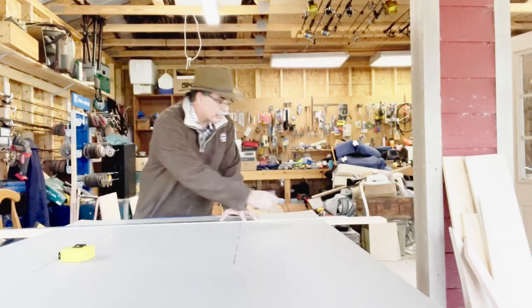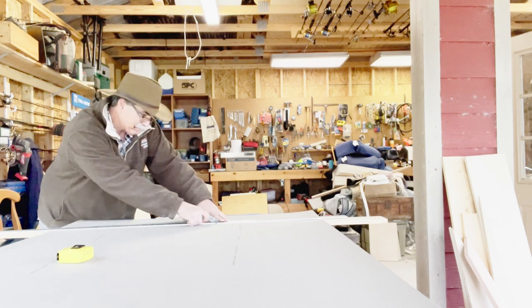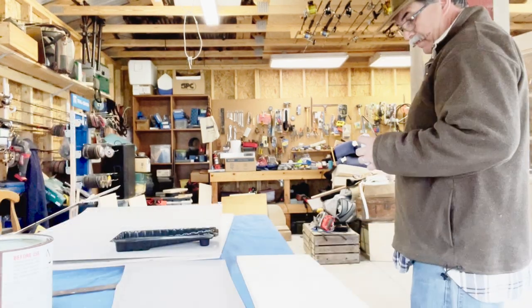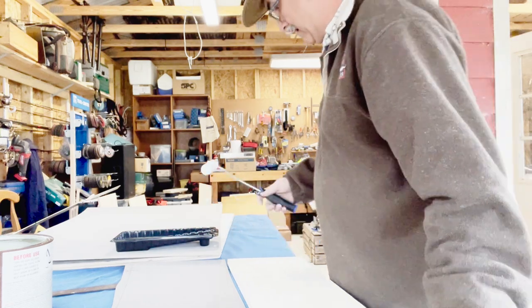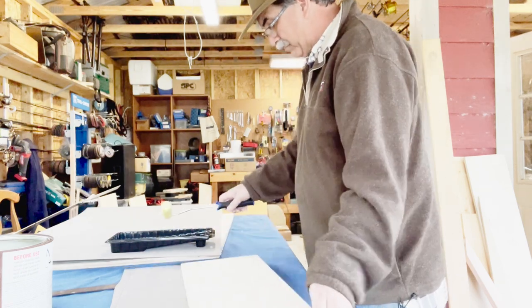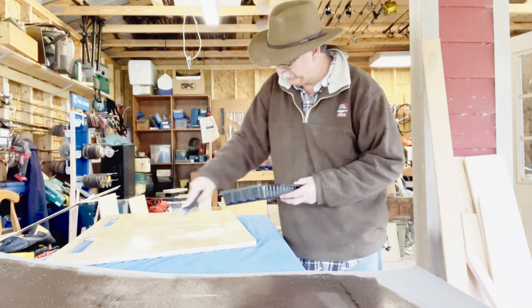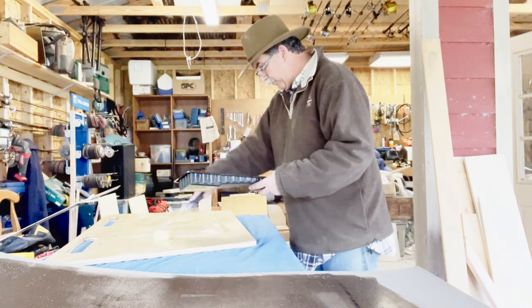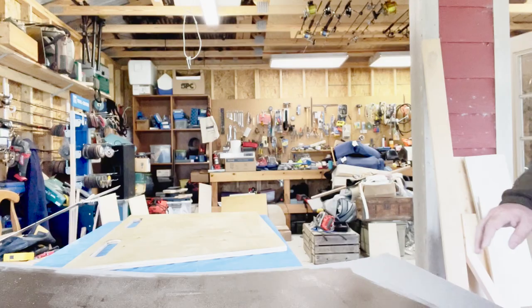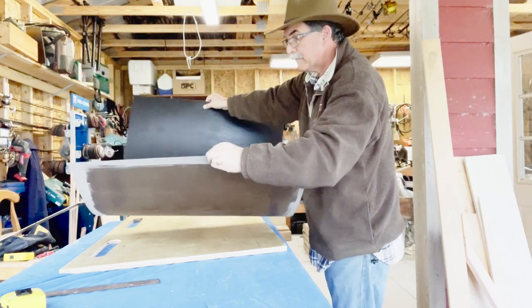So we're pretty much ready for the Formica. I'm just trimming some large pieces of Formica with a razor knife — just scoring it and then breaking that off. I've worked with a little bit of Formica in the past, but it's really not as hard or as intimidating as some people may think. Here I'm getting ready to glue those pieces — the writing surfaces — and apply some contact cement. This is just some Weld-Wood contact cement. You coat the Formica and you also coat the wood, then just let it sit for about 15 to 20 minutes to get a little bit more tacky, and then just push that piece on there and rub it down really good, making sure it gets good contact around the edges.